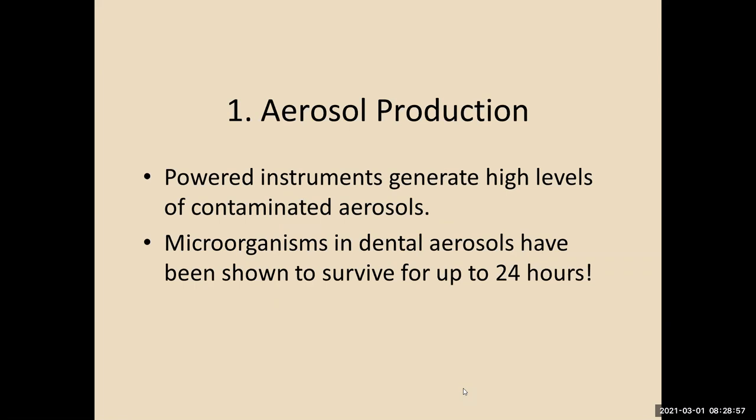Right now, our main concern is aerosol production. Powered instruments generate high levels of contaminated aerosols. Everything that's in that pocket is coming out of that pocket and going into the air. Microorganisms in dental aerosols have been shown to survive for up to 24 hours. And it's not only the bacteria coming from the pocket, it's the bacteria coming from the instrument and the tubing itself.